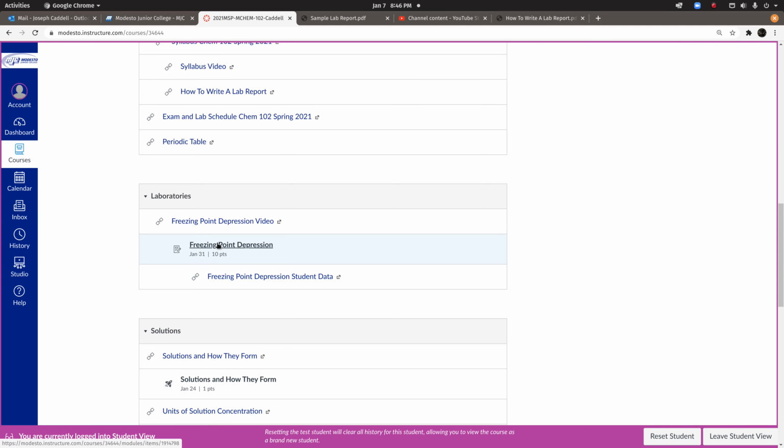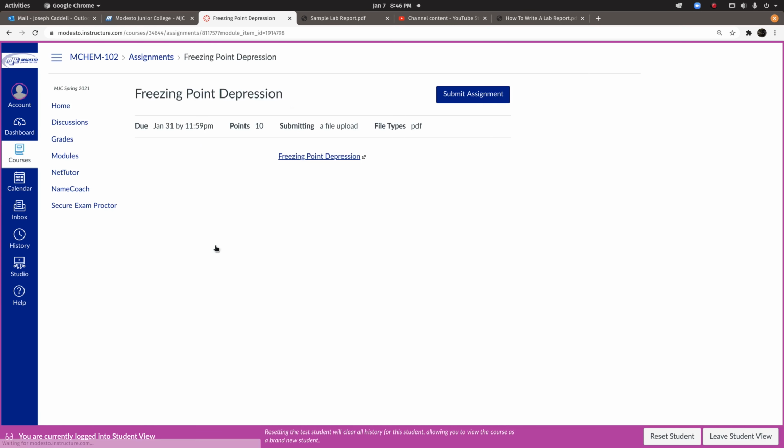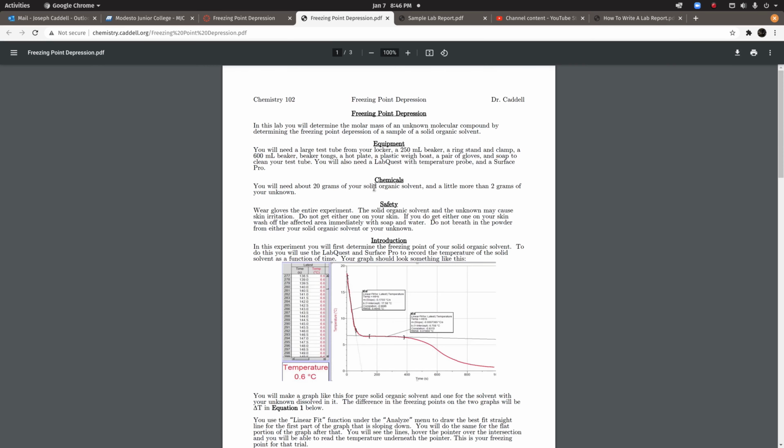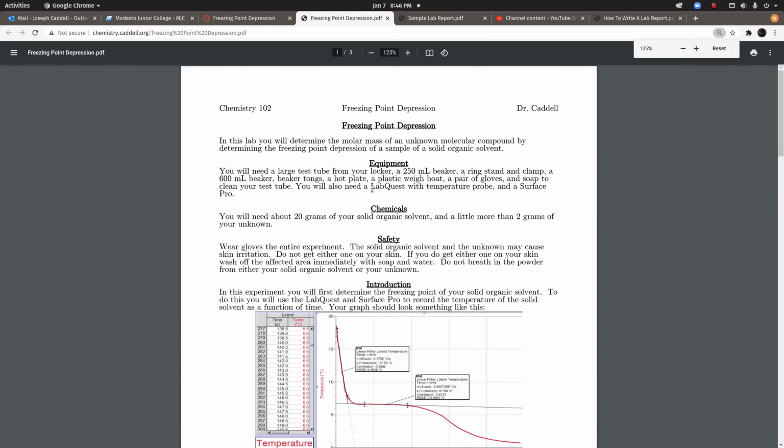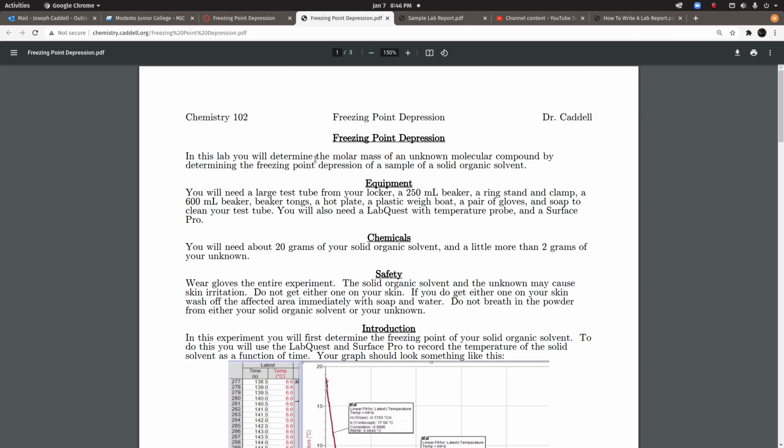Okay, so let's open this first. When you look at my write-up here, this is, by the way, the page where you are going to turn in the lab reports. When you finish writing up your lab report, you save it as PDF and submit it through here. When you click on this link, this is my write-up, and there's an introduction. You should read through that.